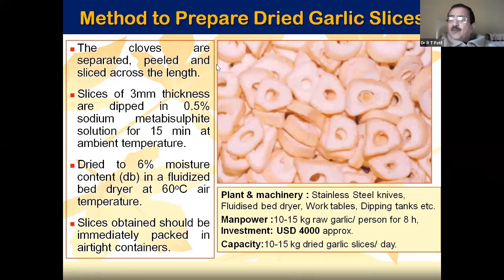The housewife will be very happy if this product is made available to her in every household. And this is not a requirement only for households, but your restaurants and your dhabas also require a large quantity of garlic every day to put into their curries. There, one or two laborers are required to work on that for a whole day. Instead of that, if they can get these ready-made things, definitely they will go for it.